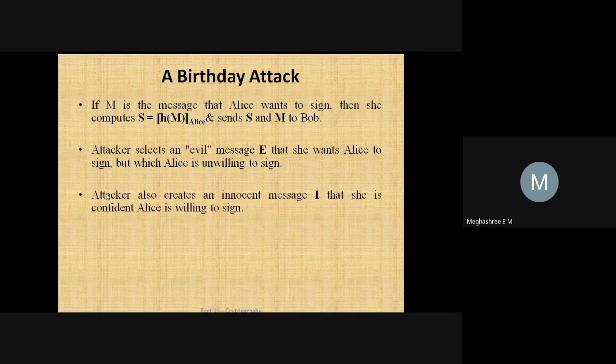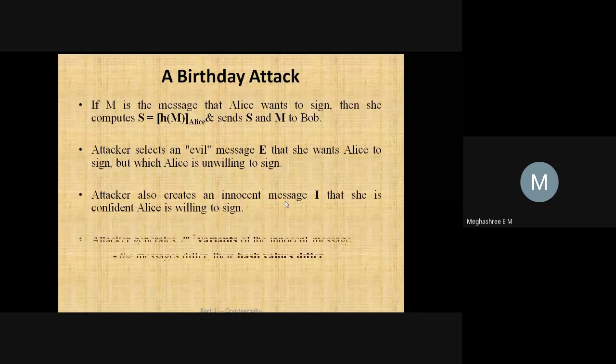Next, the attacker also creates innocent messages, represented as capital I. These are messages which Alice may sign willingly, according to whatever day to day routine work she has. If those messages are sent to Alice, then obviously she will sign them, right? Such kinds of messages are created, and we call them innocent messages here.